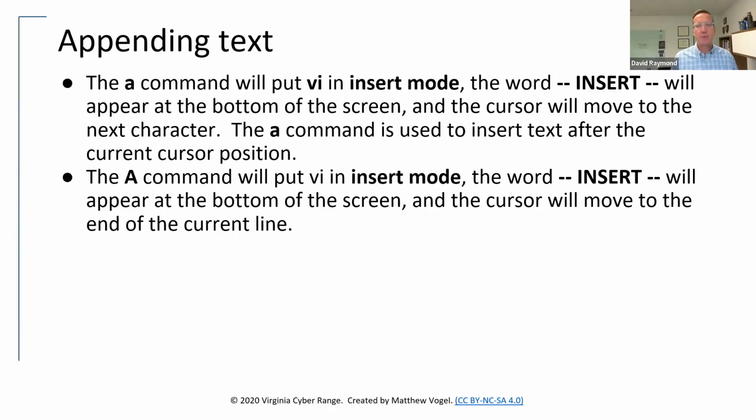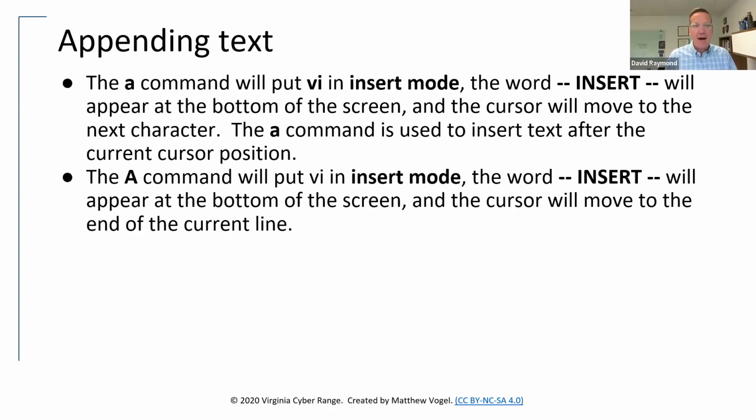The A command will also put you in insert mode. But if you use the capital A, you will move to the end of the current line and you start typing. And I'll show that here in a second. Capital A. So if I'm anywhere in a line and I want to go to the end of that line and start adding stuff to the end of the line, if I just hit capital A, that's going to move me all the way to the end of the line, and it's going to put me in insert mode, and I can start typing.